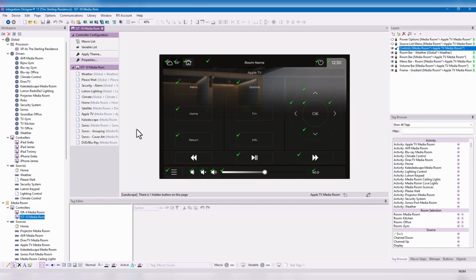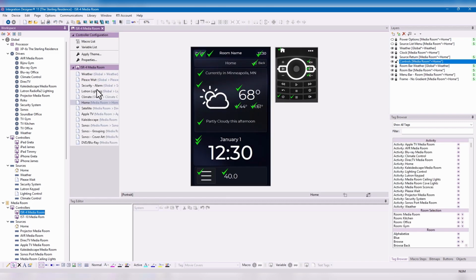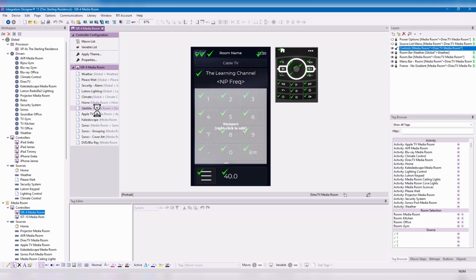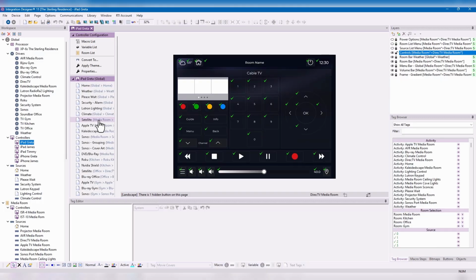So simply put, if you're making changes to a controller specifically, you're going to want to be in the controller view. Now, what if the client asks, would you mind making some changes to, let's say, our Apple TV favorites or our satellite favorites? The problem is that we've got several remotes that are controlling this satellite. We've got multi-room controllers and controllers in the media room that are controlling the satellite. So rather than select each controller and then select the page and then try to find the satellite box, and then select the first multi-room controller, try to find the satellite box or whatever device you're editing, there's an easier way to do this, and that's called the source view.